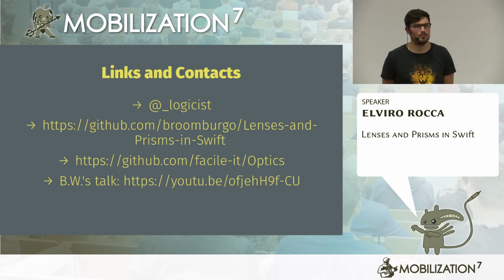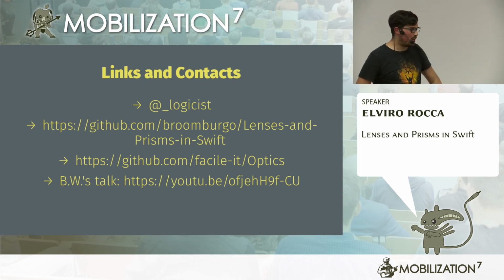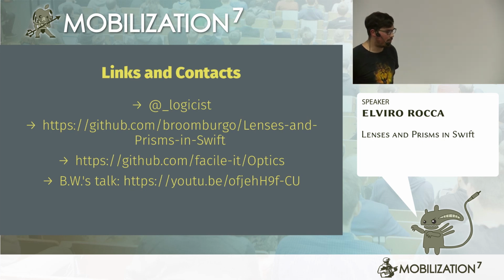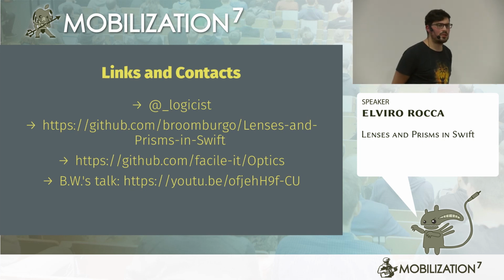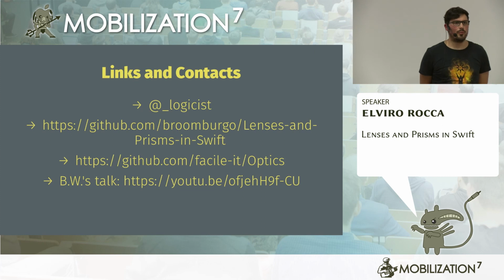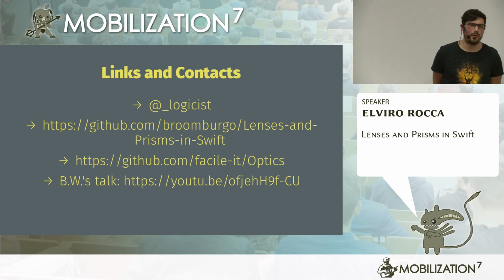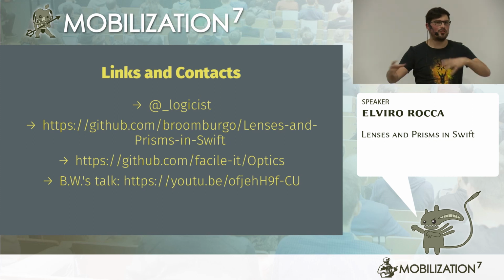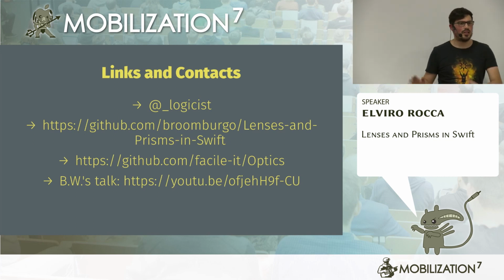Okay, thank you. And so I get it that you're using a lot of function composition, type inference, and custom operators, right? So how do you manage compile times? Do you use a separate target, or is it just fine? So what I saw is that I have problems with compile times when I use a lot of operators. So I try not to use them. Even with the classic functional programming things, I tend to use methods.